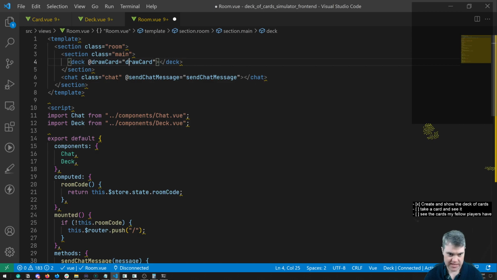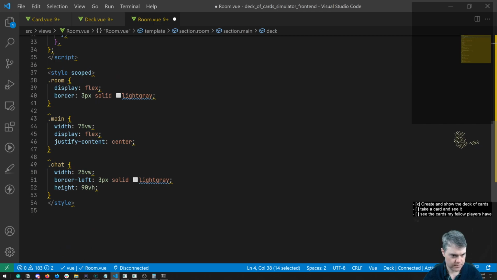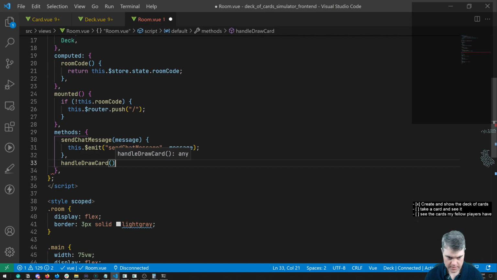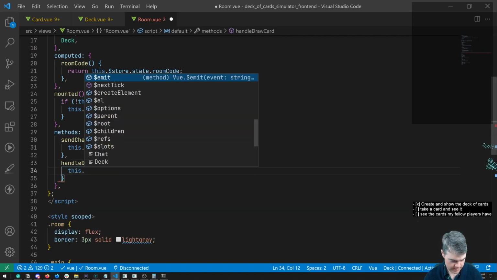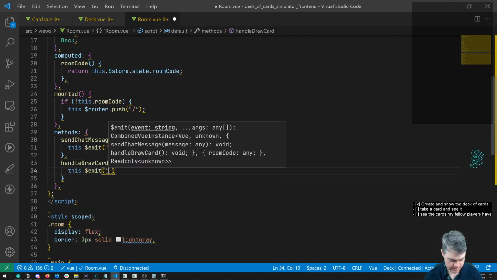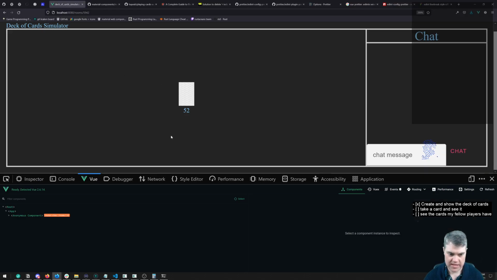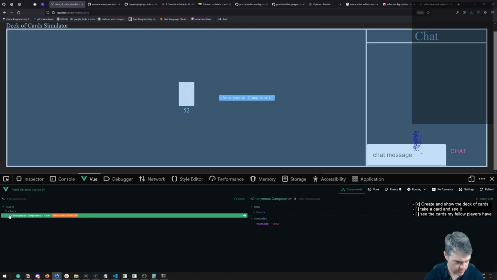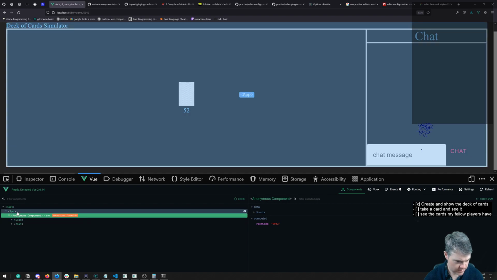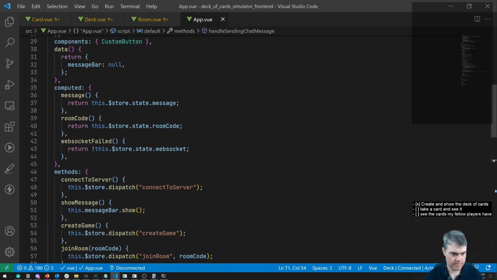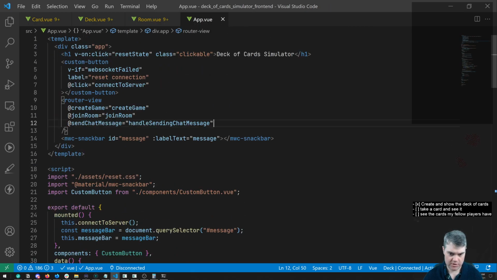Let's just make this a handle draw card. Okay, so that's the room. Then app is next. And that's from the router view.